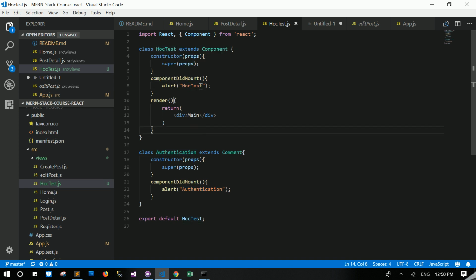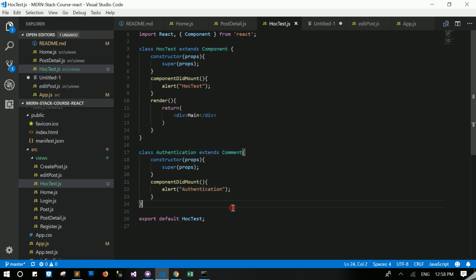We need to run this before, and this should also be run. After this runs, if the authentication is wrong, we can redirect to another page, and it can be used by every component. This common authentication class. That's why this is the best way to develop with HOC techniques.